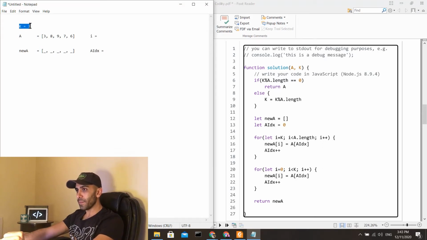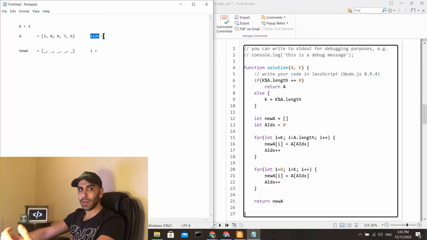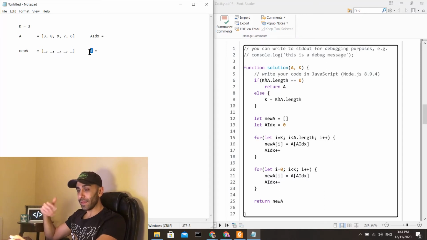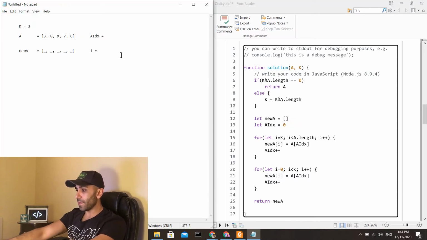You can see in this example, our k is 3, a is this array, and I is the index that we're pointing to. Okay, sorry, here I should be here actually. I is pointing to our new array, and a index is pointing to a. So a index is a variable holding the index of the element in a that we are dealing with right now. And I is the variable holding the index of the element in new a that we are dealing with right now. As you can see here, we initialized a index to 0, so I will put 0 here, and also here we initialize I to be equal to k. In this example, what is k? K is 3, so I put 3 here.